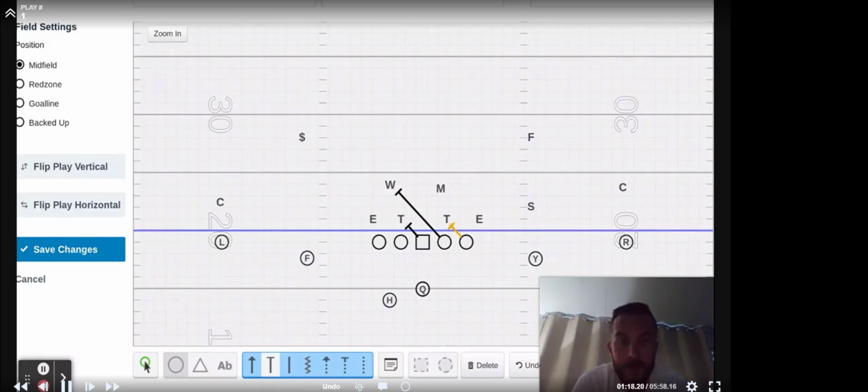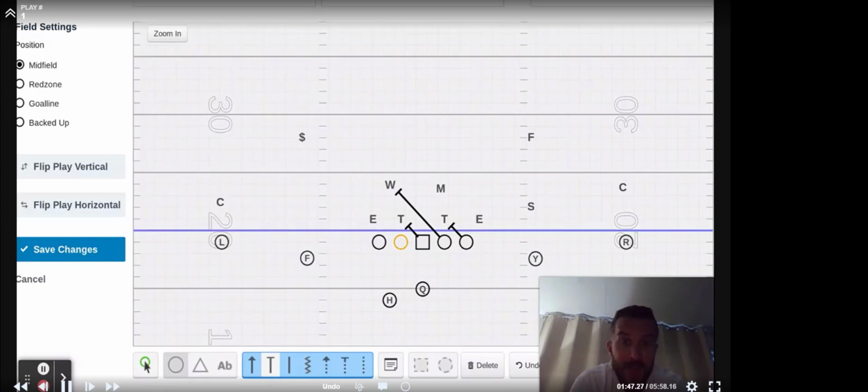Now, if the roles had been flipped here and this defensive tackle had lined up inside in like a one technique or shaded on the center towards that A gap, then the guard would have blocked him down and the tackle would have released to go get that linebacker here on the backside. But since he's lined up there, the tackle is going to block him down and the guard's going to go and get back.